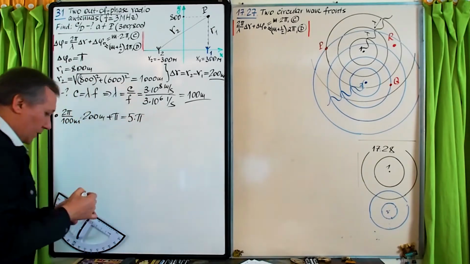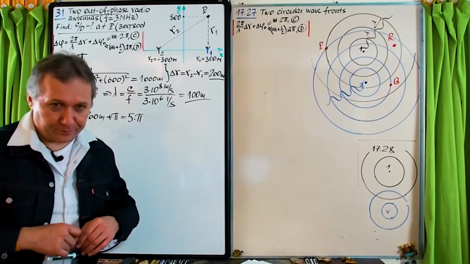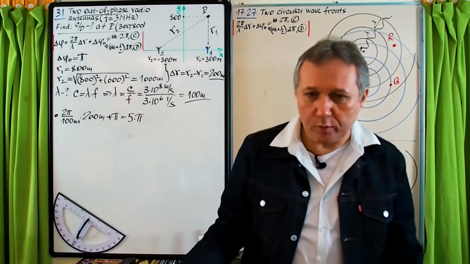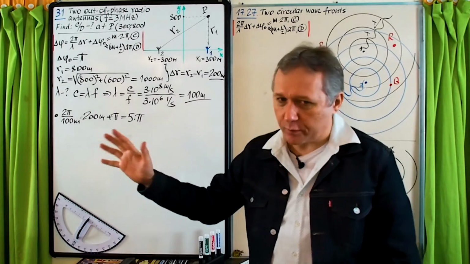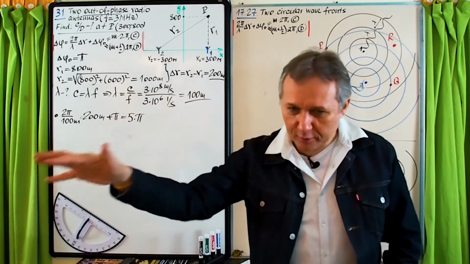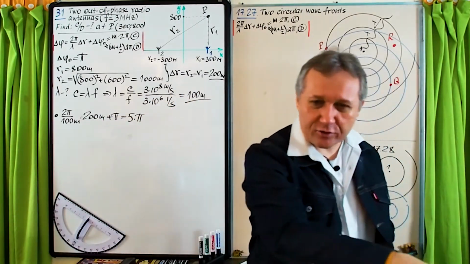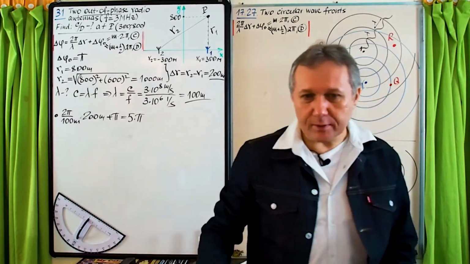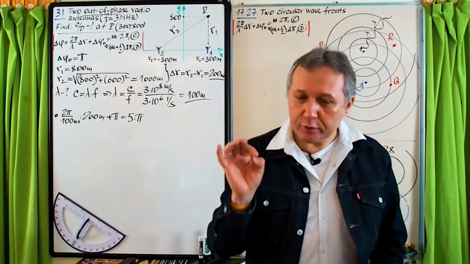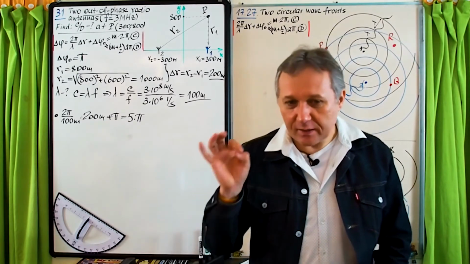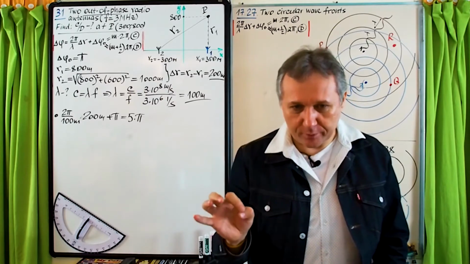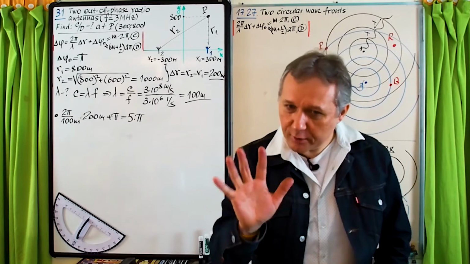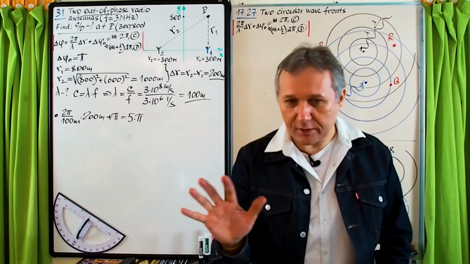And now we have to be careful. Usually when we have normal classes, when we are at school, at this point I would usually bug students: okay, tell me your conclusion. Are we going to get constructive or destructive or something in between? I usually bug several students, and I'm telling you, lots of students the first time came up with the wrong conclusion. When they look at this, oh, it looks simple, it's a constructive interference. Plenty of students give me this answer.